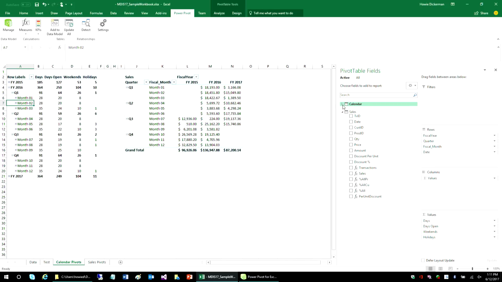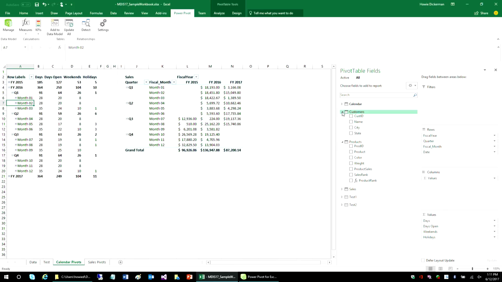You'll notice here that I do have these multiple tables. The active ones are the tables containing the fields I'm using in this pivot table, but if I go to the All tab, more tables show up here. And I can expand these and use whatever fields I want from the various tables. I don't have to consolidate them into that single flattened table at all.